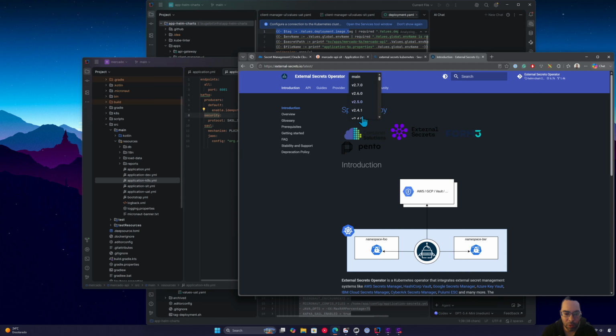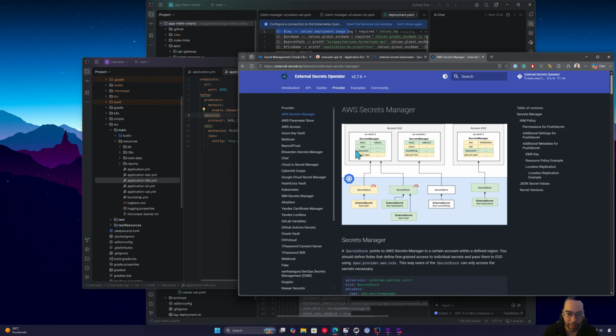The External Secrets Operator is an operator you can install in Kubernetes, and it has providers for various environments. So you can get secrets from IBM Secrets, from HashiCorp Vault, from other clouds, and the Oracle Vault.